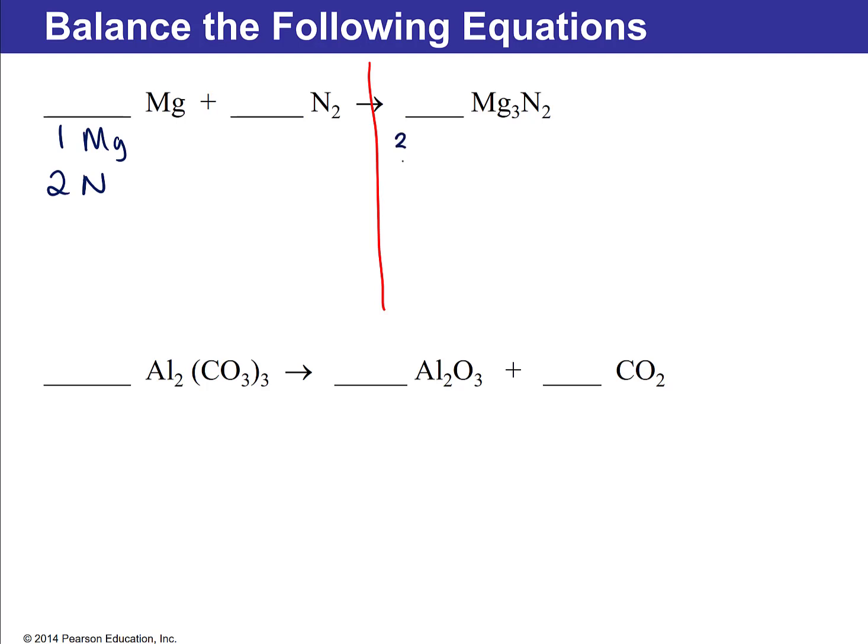Yeah. So I have 3 magnesiums. How many nitrogens? 2. So it's just based on the formula. The number after each element tells you how many in the molecule there are. So the next thing is to look and see, are there any that are balanced? Yes. Nitrogens are, okay? So if the nitrogens are balanced, then we don't have to worry with them.